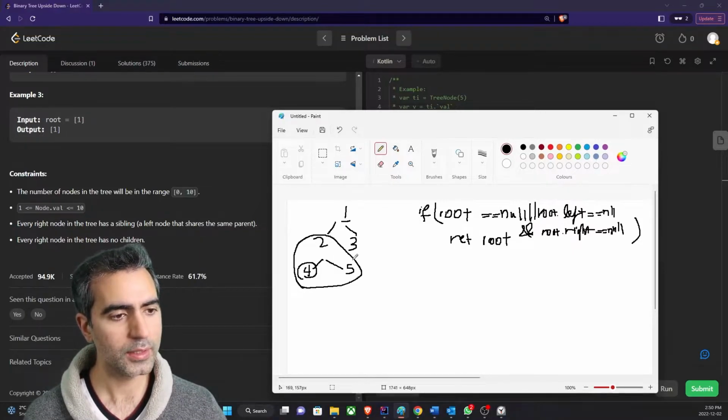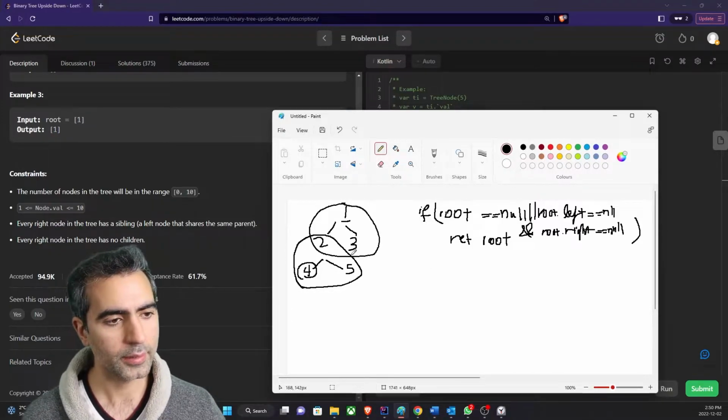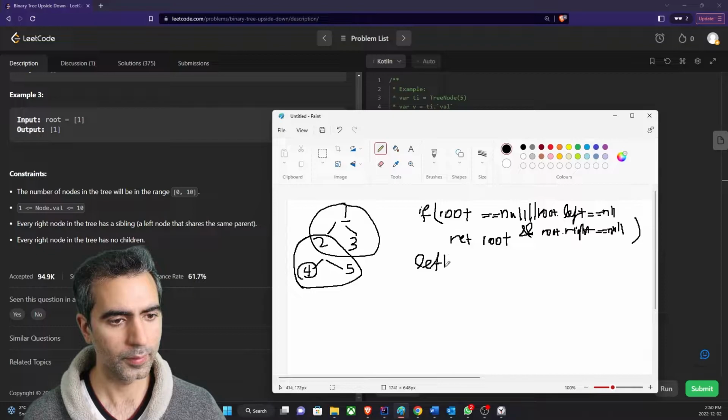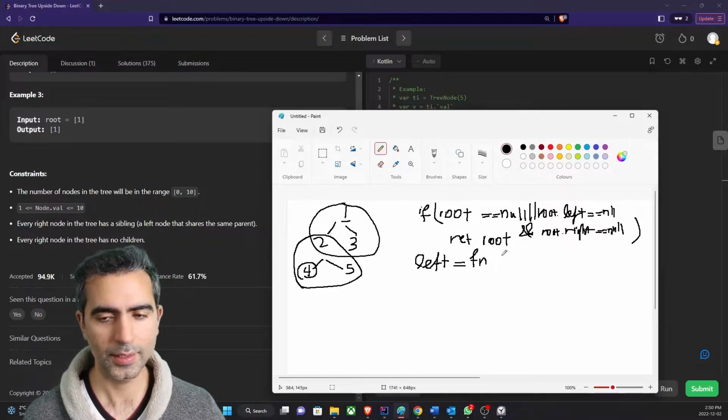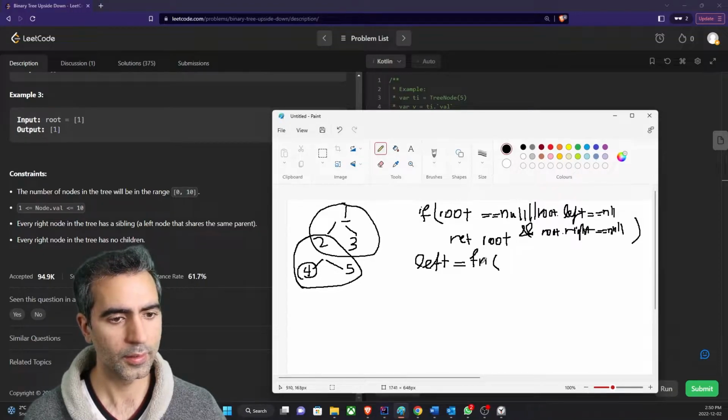So we can recursively call this at each point, meaning that getting the result of this, we can get the final root. So if I calculate the result of calling the same function on the left side of this tree, should be root left. I can return that.